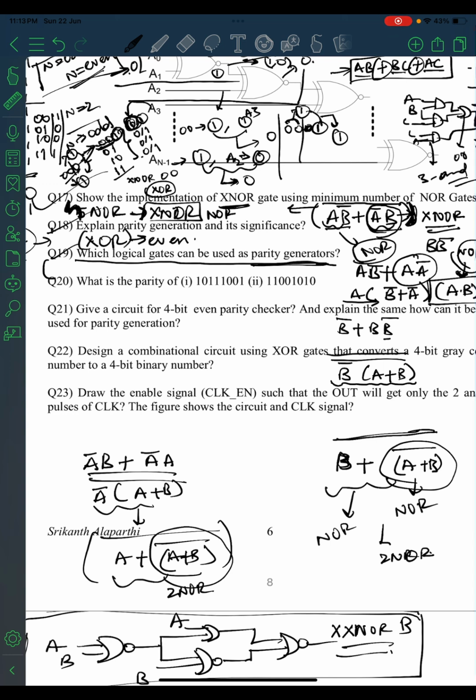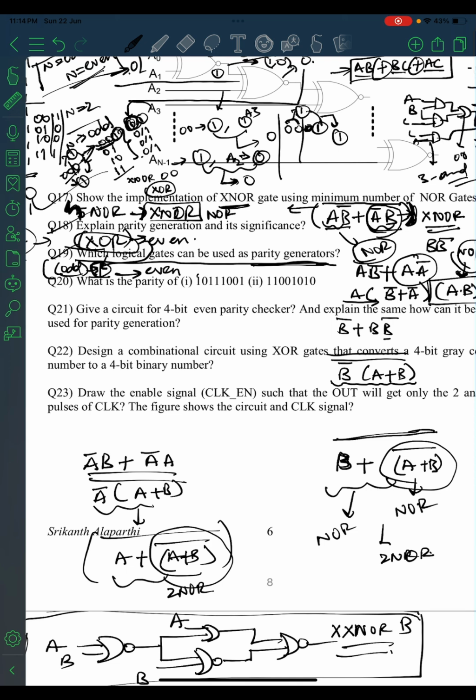Whenever the count of the number of ones is an odd number, the XOR value becomes high. It becomes 1. So for the given function, the number of ones is odd. Now if we add the XOR output to the given Boolean bit stream as another bit, the total which was odd becomes an even value.